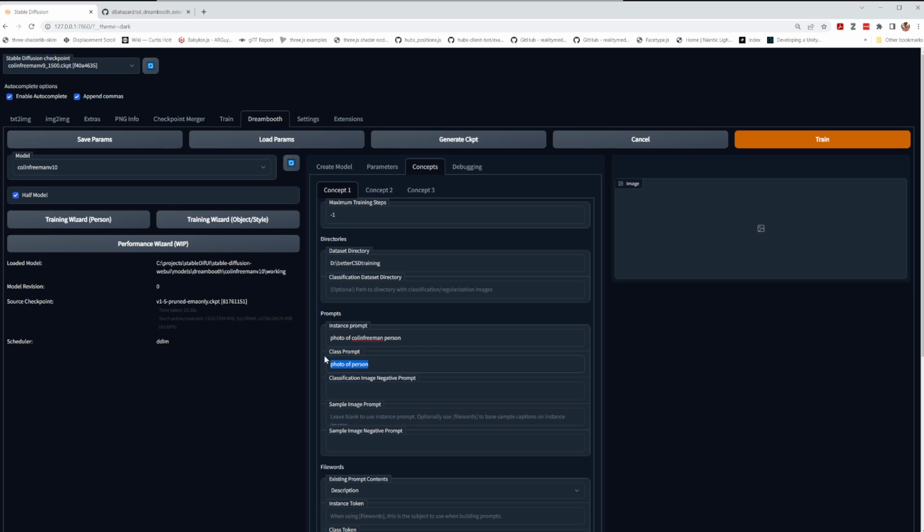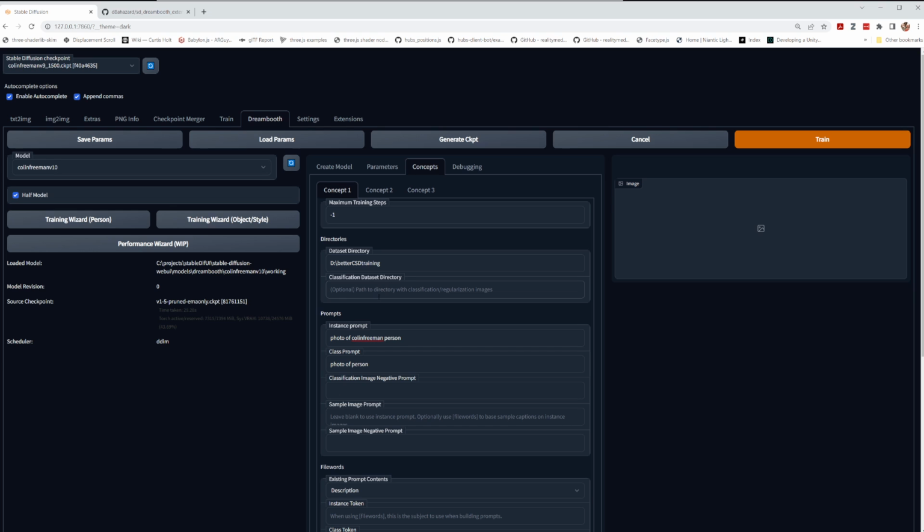Now, in order to have this prompt work, this person part, it needs a data set, a reference of data to know what that is, right? So that it doesn't go too far in terms of training this to just be, not all persons are Colin Freemans, right? So what you need is a path to that.